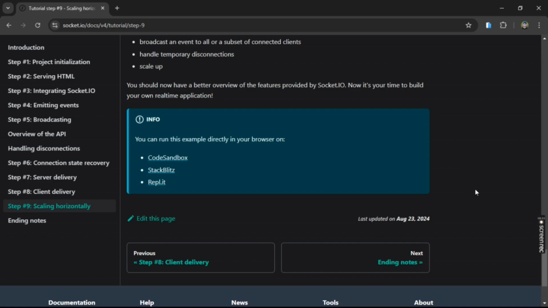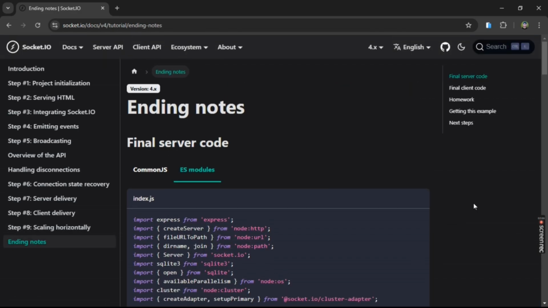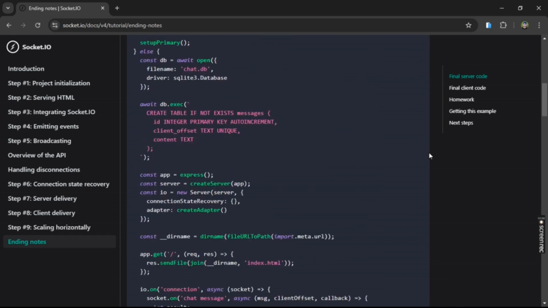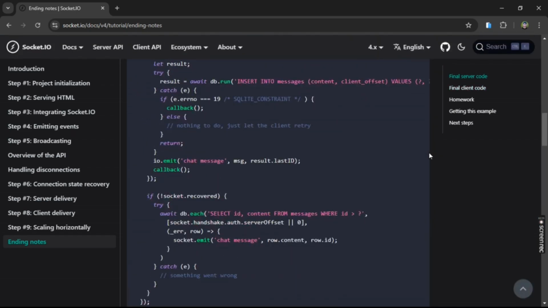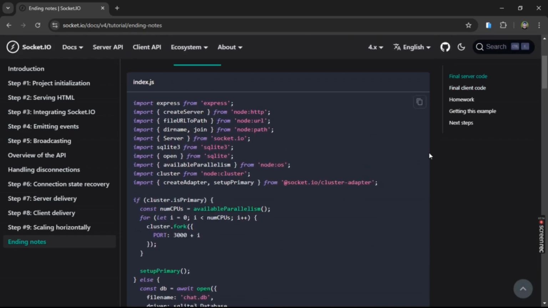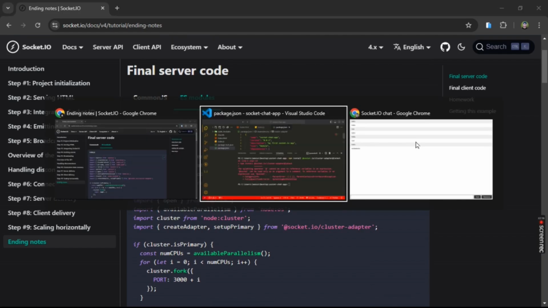For now, I think it's okay, and let's go to the ending notes of this tutorial. So in the ending, the final code will look something like this, and you can copy this whole code and paste it in your index.js.